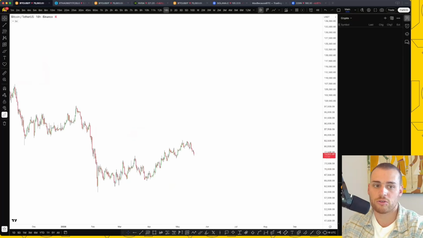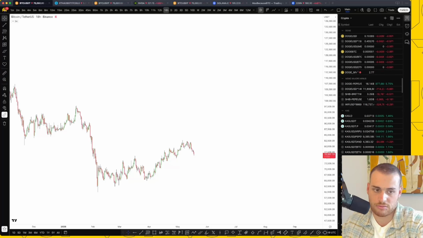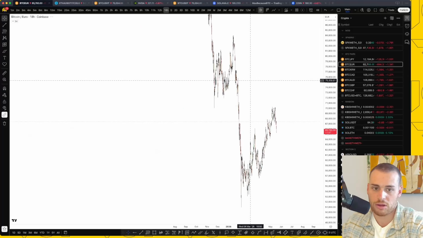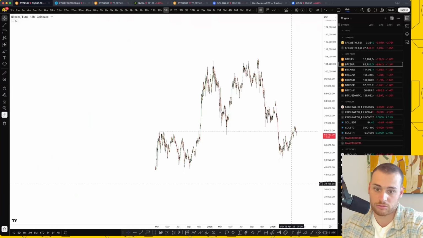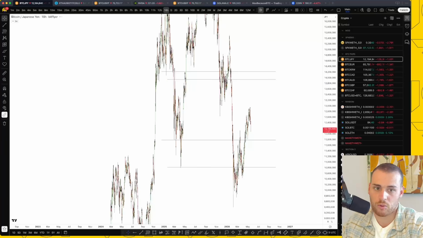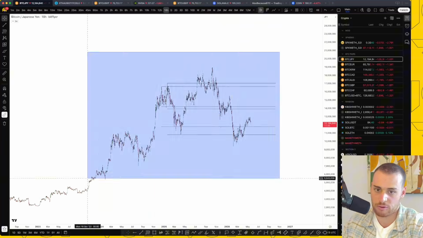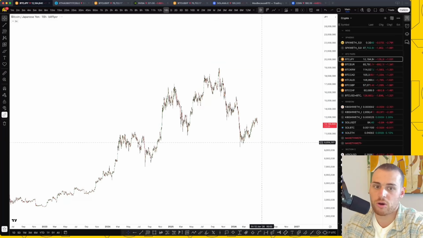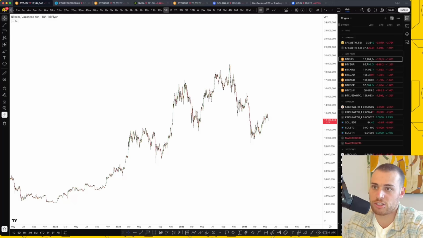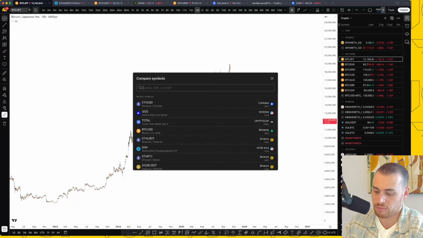But there's also a lot of hidden alpha in, for example, swapping out the dollar for the euro. And Bitcoin euro looks really the same, but it's going to be slightly different if we put them side by side. Like the top will look a little bit different here. I could put them side by side, but I don't want to waste too much time because that's not really the point of the video. But I just wanted to point out that there are all these other pairs that we can look at. Let me just give you a super obvious example here.